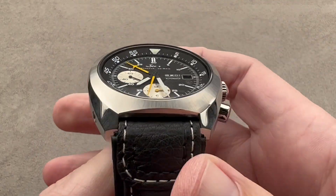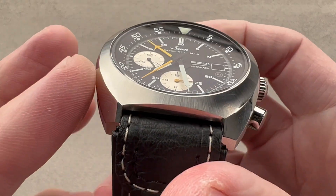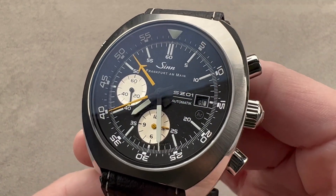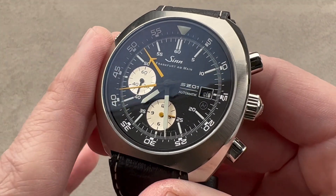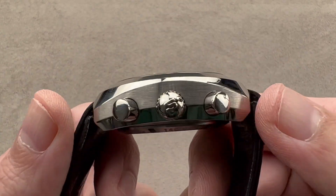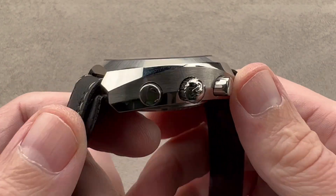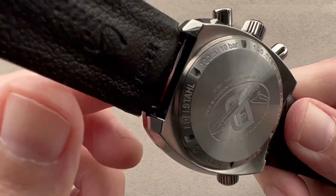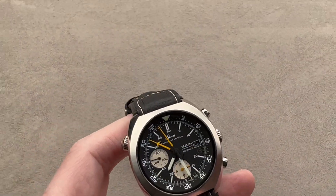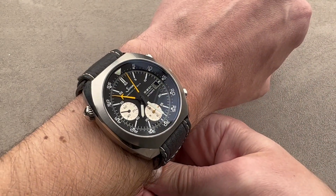Taking a quick look at the watch itself, it's clearly in the spirit of the late 70s through mid-80s tonneau chronographs, and it is very much in that historic vein, though this is a modern version of it. In stainless steel it's also substantial: 44 millimeters in diameter, 15.2 millimeters thick, 45.5 millimeters from lug tip to lug tip with a 22-millimeter spacing between the lugs — you can see that more clearly from the bottom. On my wrist, and my wrist is 16 centimeters in circumference, you can see how well it wears.